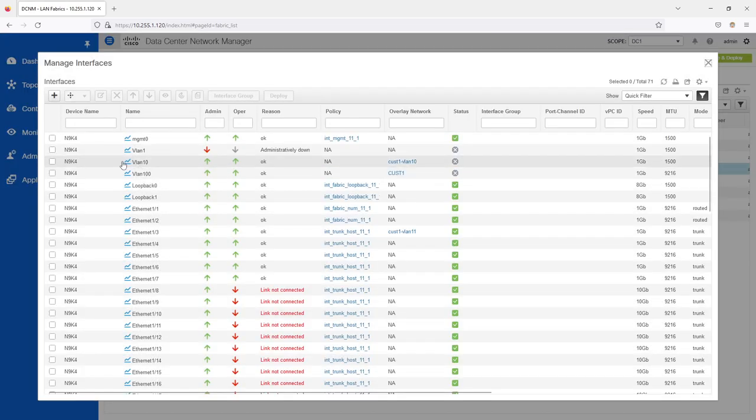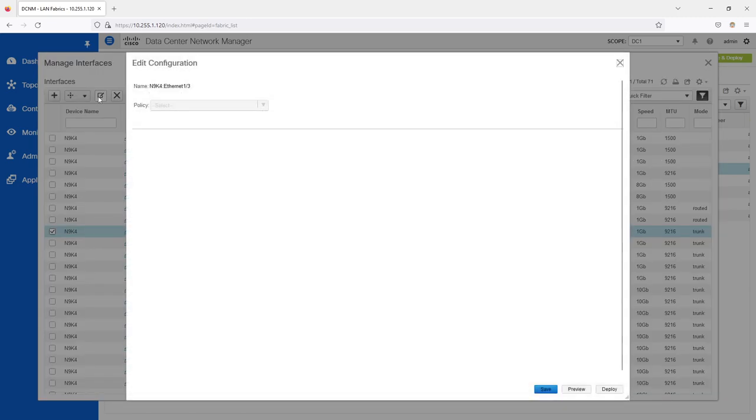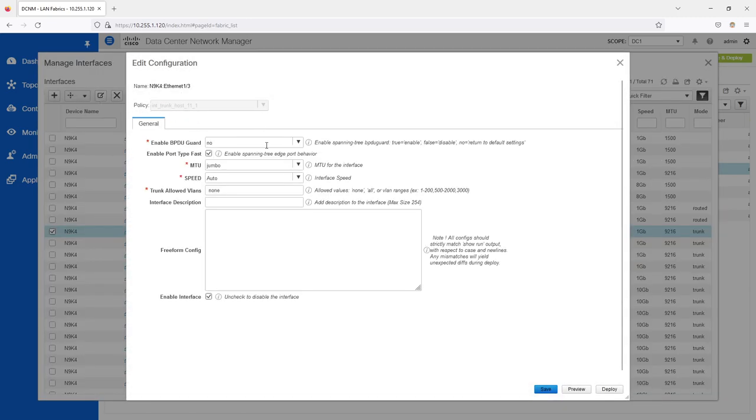It's going to populate the interfaces. I'm going to go ahead, 9K4, 9K3. Right, I'm going to click on this guy right here. I'm going to go over here to edit. And I'm going to, oh, it won't let me do it. Okay, I think I might have to do that.